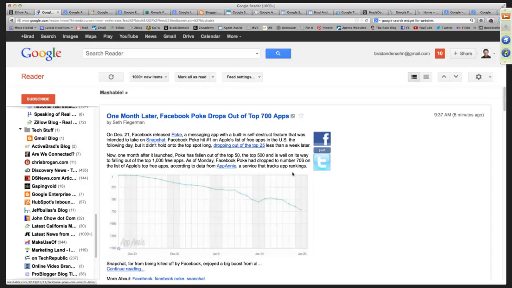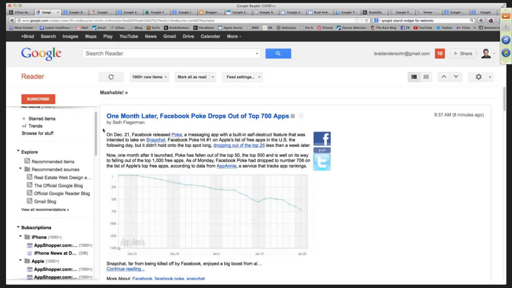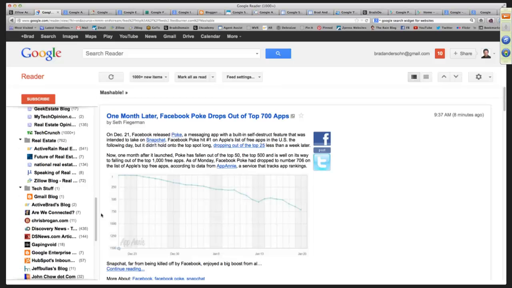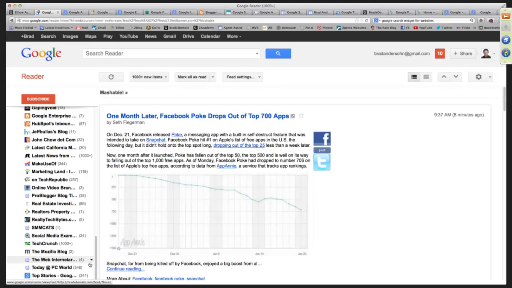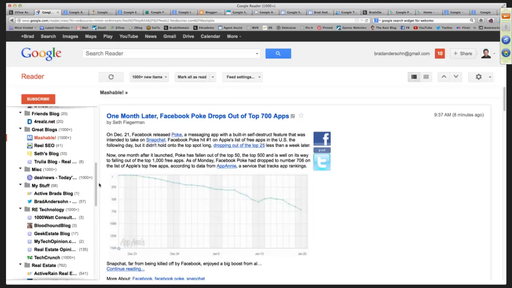What I like about Google Reader is I don't have to go out onto the web to all these websites you see here on the left-hand side. These are all websites I like. There's no way I could go visit all these websites each and every day. So what I do is I subscribe to them using an RSS feed, and then I use Google Reader to, I guess they call it curate it, curates everything to me in a single page. Right here, as I scroll down, I believe this is going to be my Mashable site. So let's go find Mashable so I can show you how this works.